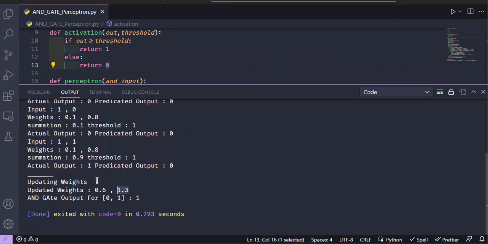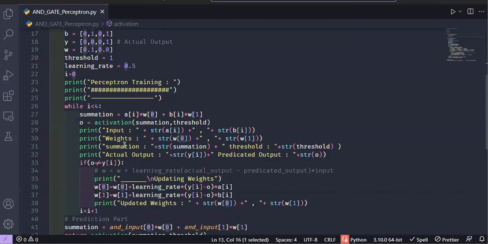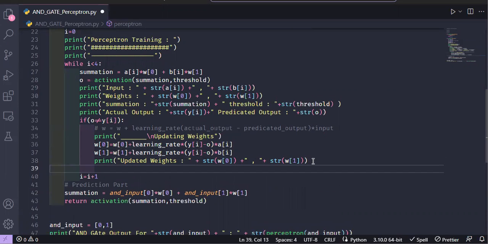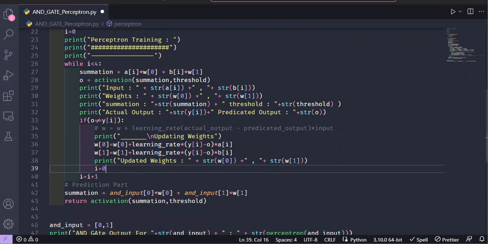But these weights are perfect for this case only. We have to check all the cases again for the updated weights. So that is the wrong case, which means it's a critical case. For that, we can put a simple logic. We can just reset the i. That's why I use a while loop, because as it goes back to 0, it will run all the cases again. And for better understanding, let's put some printf statements here.